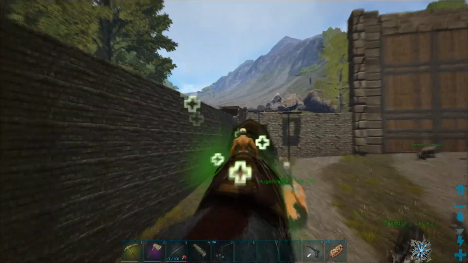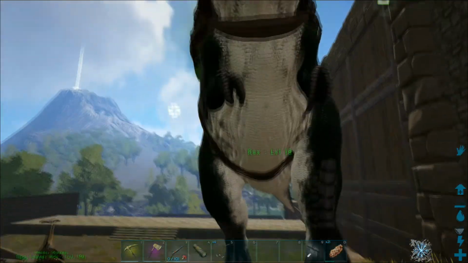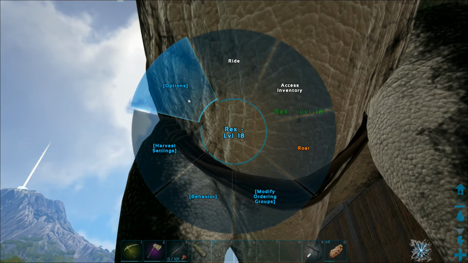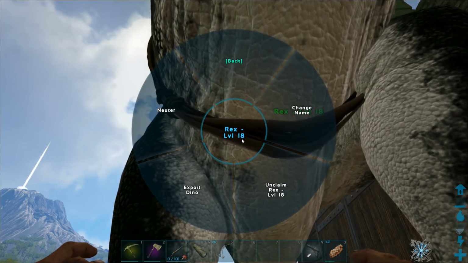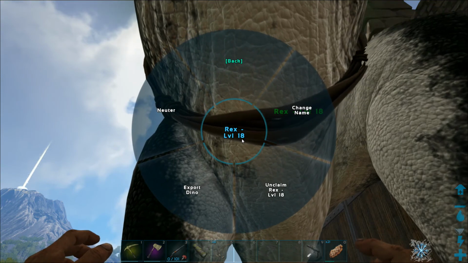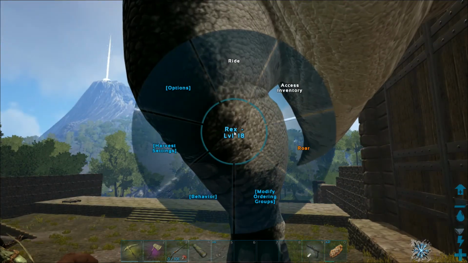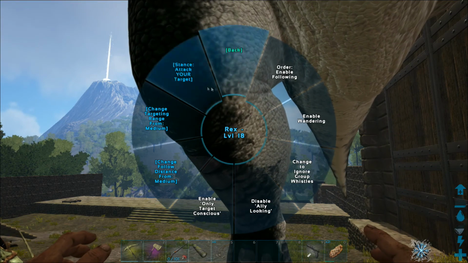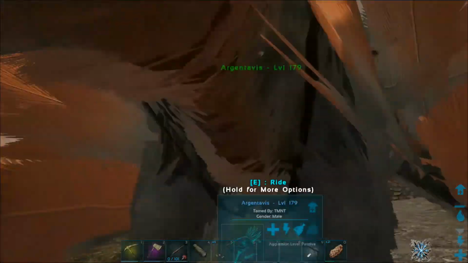But anyways, now that we've got the T-Rex, we've got a saddle for it. I think we'll go ahead and put you on options. Don't want to neuter you. Export dino. No, back. What did I want? I wanted behavior. Here we go. Attack target? No. Neutral. Alright. So he's on neutral now.